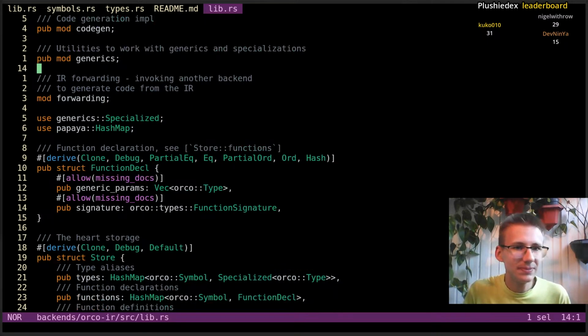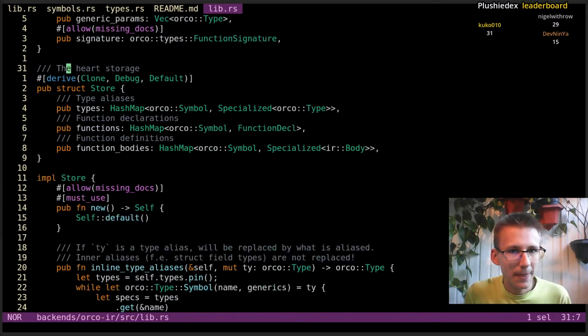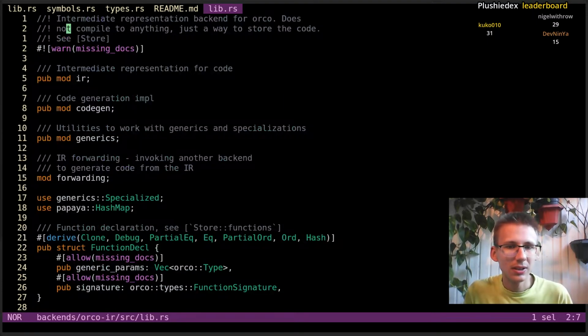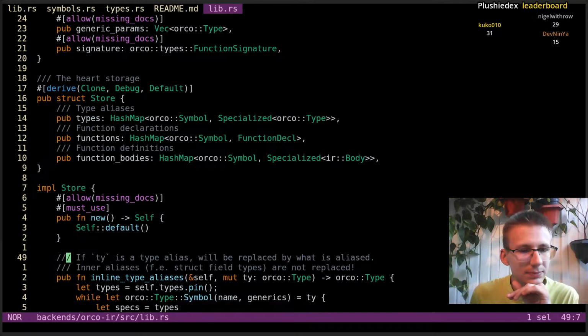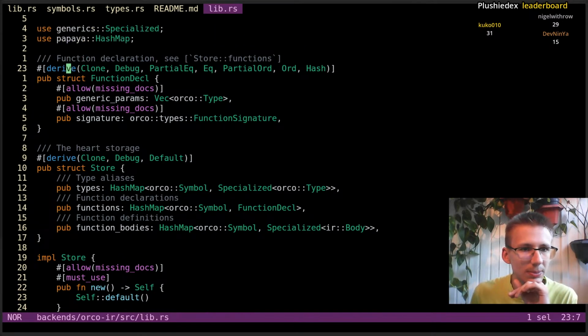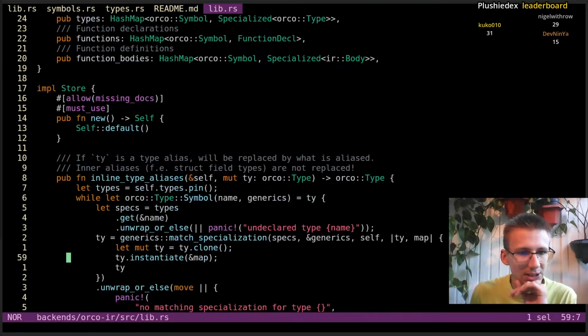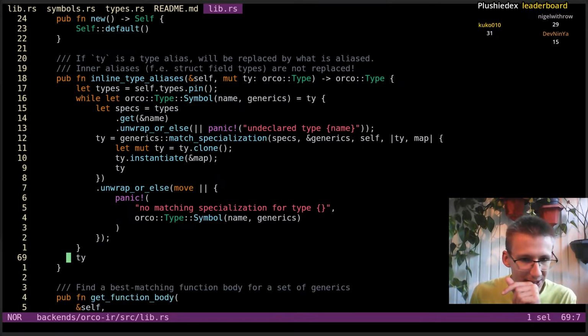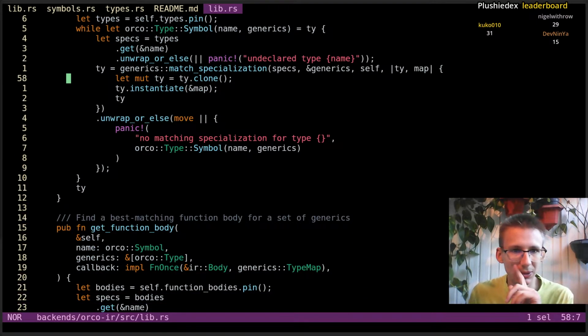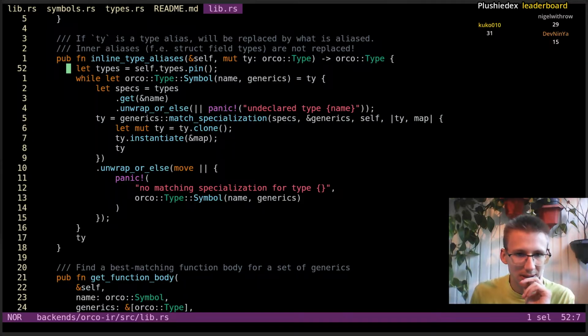So IR, which I will need to improve as well, because this inline type aliases is kind of annoying. I mean, I don't know if I can improve it much.